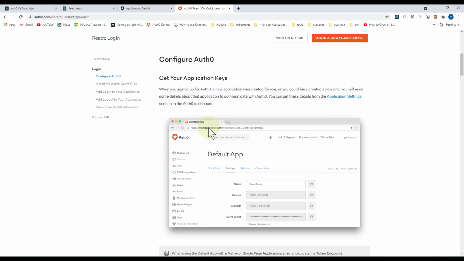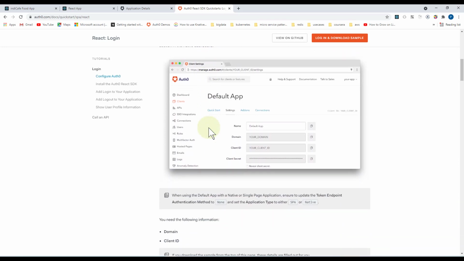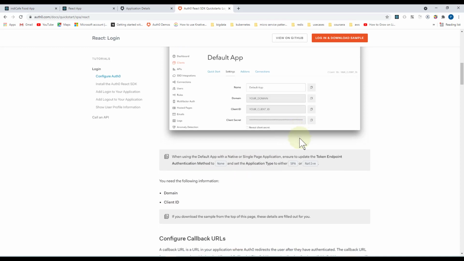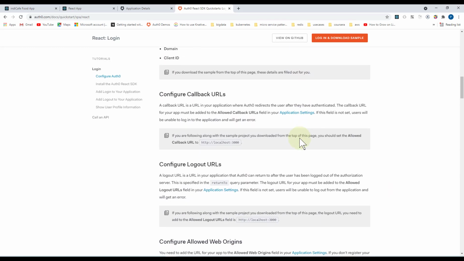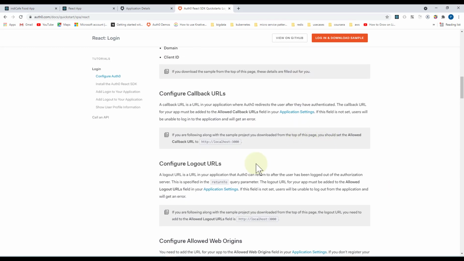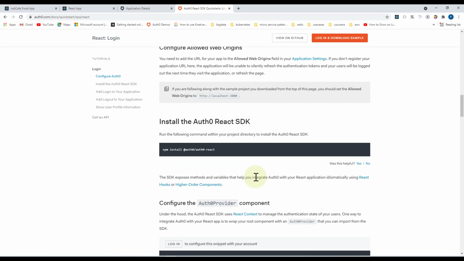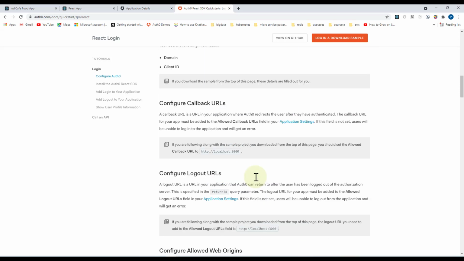So essentially get your application keys, and these are my application keys, and we need the domain and client ID, and we don't need the client secret, is what they're saying. Okay, and then we need to configure the callback URLs, and also the logout URLs, and the allowed web origins. Okay, so let's go ahead and do this.